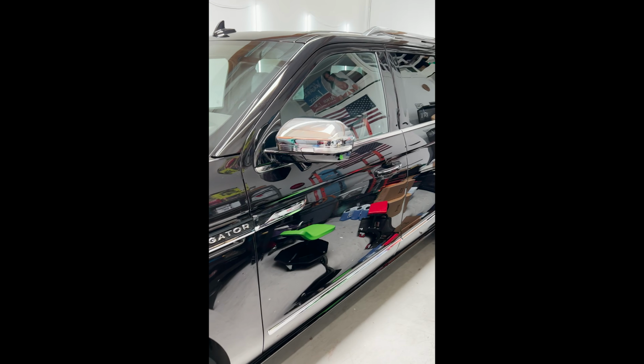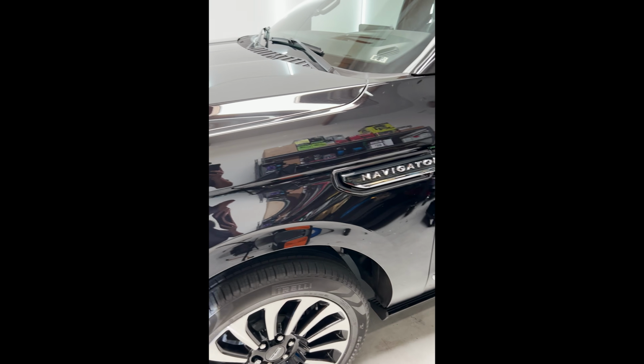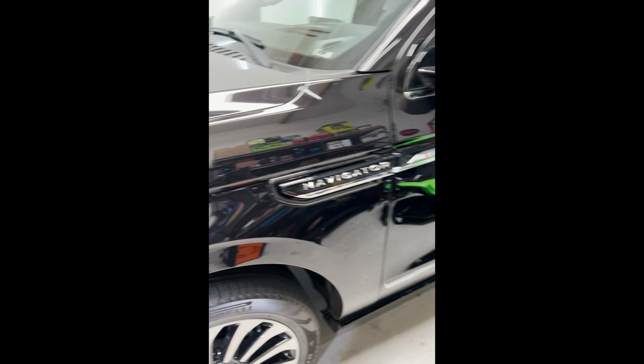Okay, guys, so here is the vehicle, and it looks good without a light on it, but once you're actually out in the sun, you start seeing all of this. You see all this micro marring, all these little swirls circling around the light. We come around to the door here, and this area here, let me see if I can get it for you. Look at all that. That is a hologram front. There was probably some damage there that they polished out with a rotary and left that behind. So not looking great. That needs to be polished out.